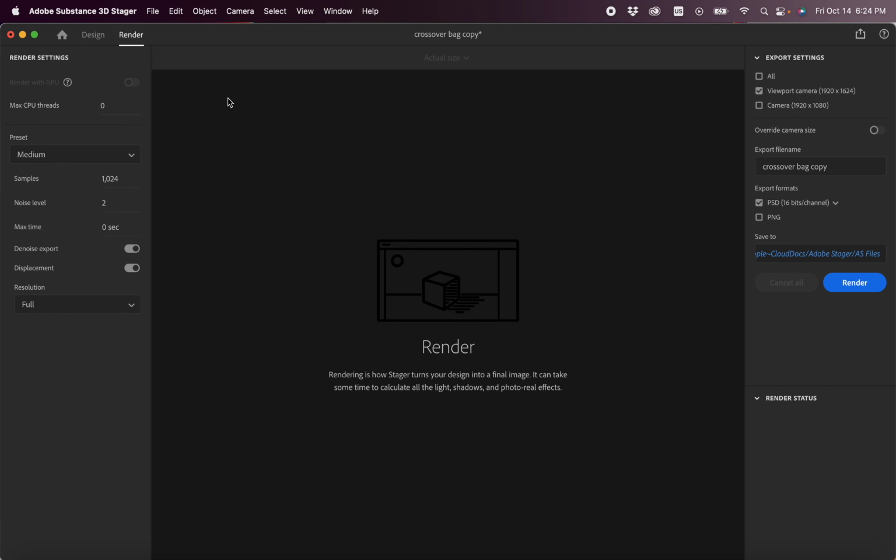And last but not least is going to be our render section. Right here, it's really at your preference. I usually select PNG if it is a quick model that I was looking for. I don't always need to export a PSD with it. You can export the camera view that we saved earlier or the viewport camera that we left it at. Of course, the file name, you can always change that. Presets, medium, high. You can leave it as you'd wish, how many samples you'd like to have, resolution. I always leave my resolution as full, and then you can click render.